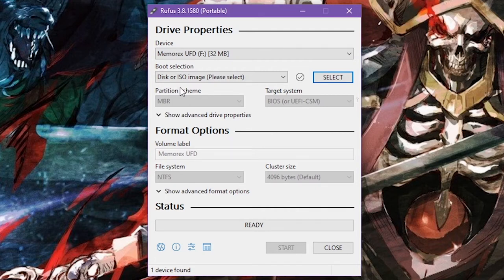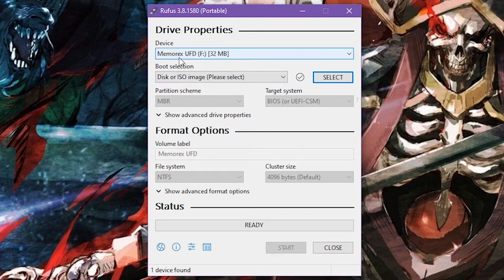This could be Linux, this could be a specific program to image computers, which is the one that we're going to be using as an example today. But there are tons of different use cases, and if you're interested in a more broken-down look at what all those are and what you could use it for, then let us know in the comment section down below and we might explore that for you guys.